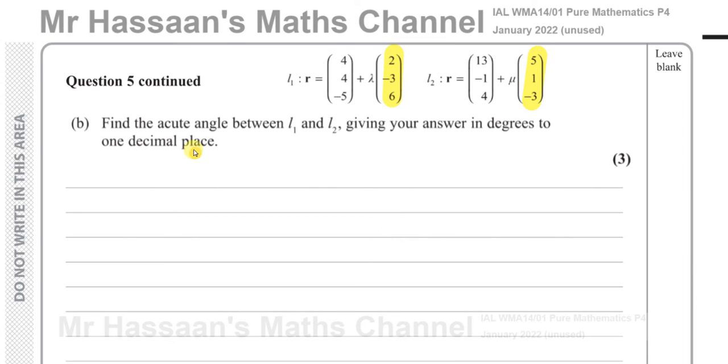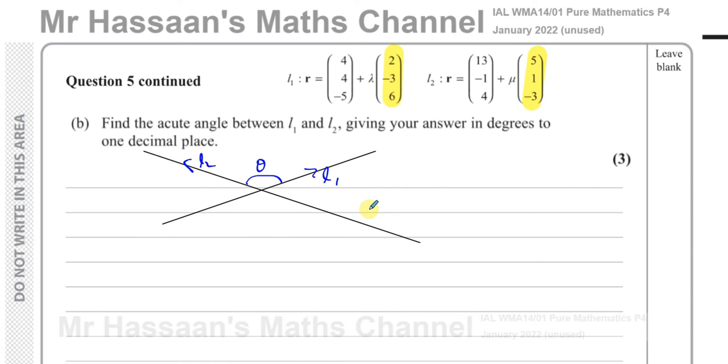So supposing this is line 1 and this is line 2. Let's say this is going this way and this is going this way. Could be going either way, but basically the angle between the two vectors is the angle when they are tail to tail. So this angle theta is the angle when they're tail to tail.